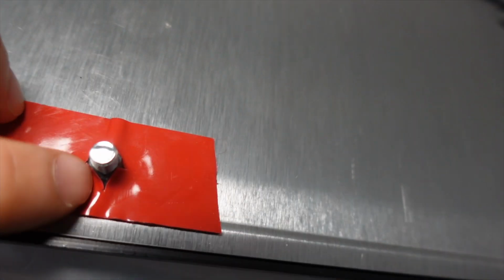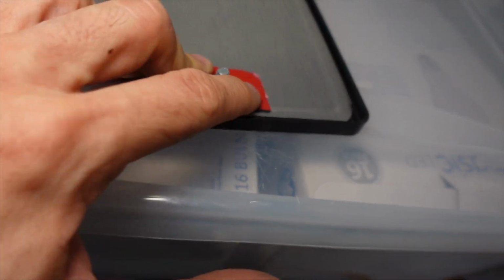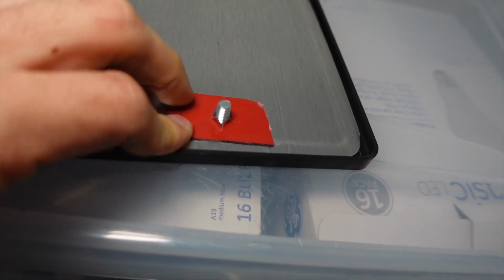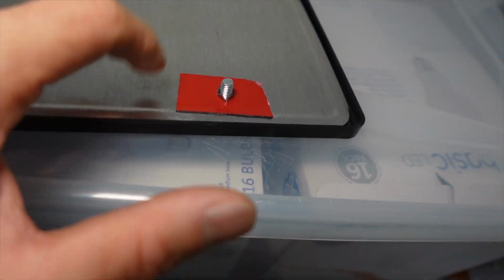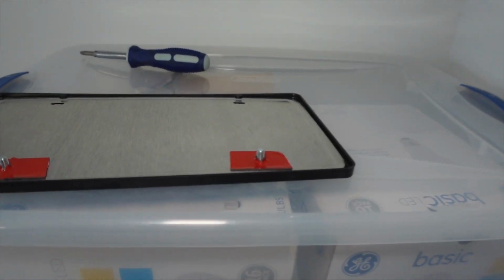I just made a crisscross section and stuck the bolt through, and then adhered the double-sided tape to the plate, just so when it connects to that little small portion of the license plate area for the RCF, it still won't touch. I'm just a stickler for details like that.